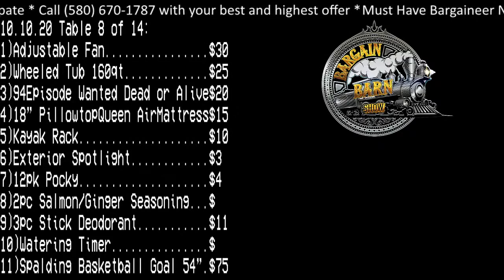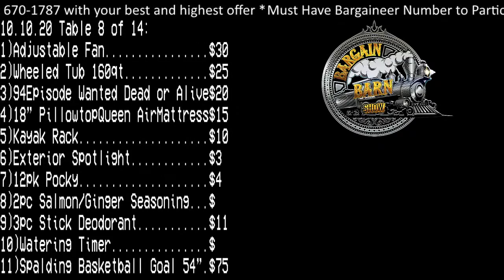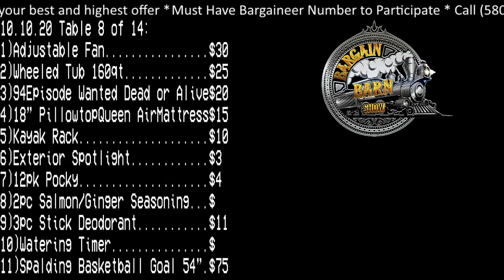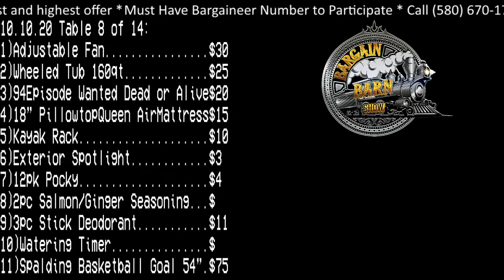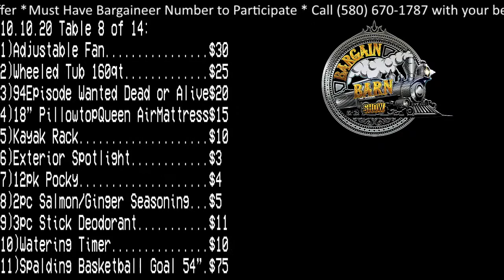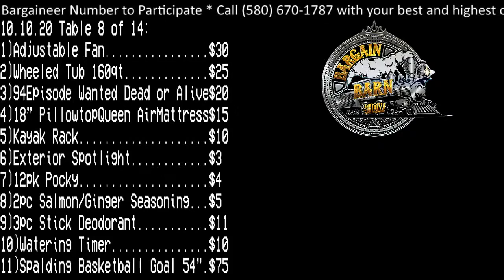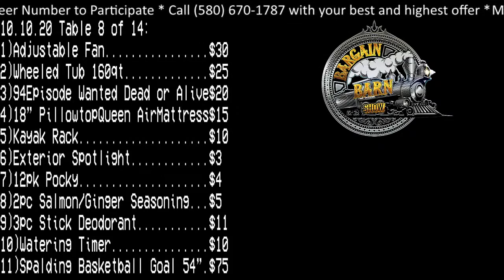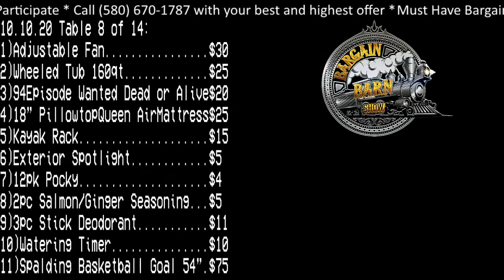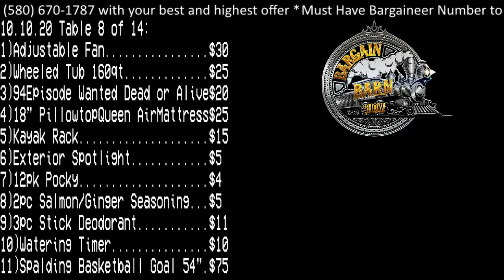30 on the fan, 25 on the tub, 20 on Wanted Dead or Alive, 15 on the air mattress, $10 on the kayak rack, 3 on the spotlight, 4 on the pocky, 2 on the seasoning, now 5 on the seasoning, 11 on the deodorant, 10 on the timer, 75 on the basketball goal. $25 coming in on the air mattress. $2966.